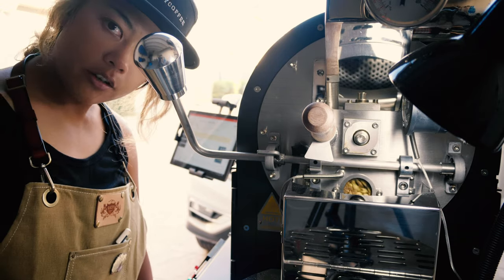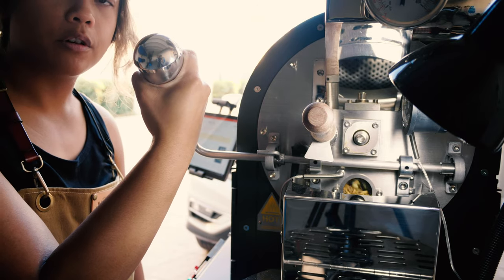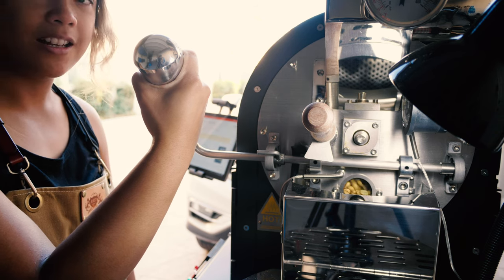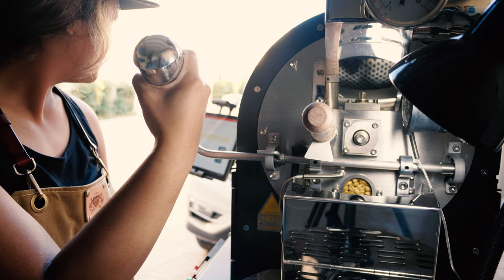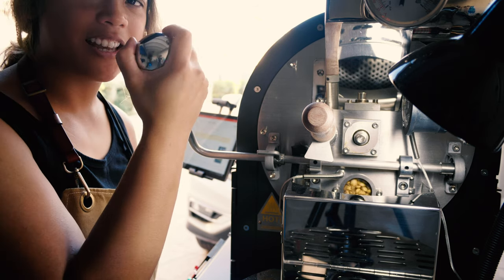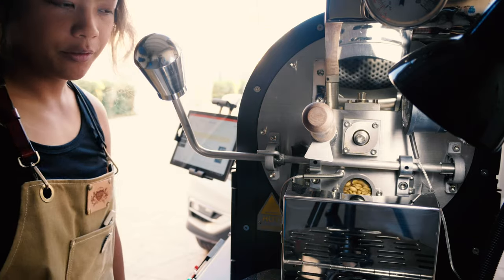So our profile calls for 5:04 for green to yellow transition, and then first crack's at 8:33, and then we're probably gonna drop around 11:34. Actually, make that 10:33. Okay, cool. We're getting there.